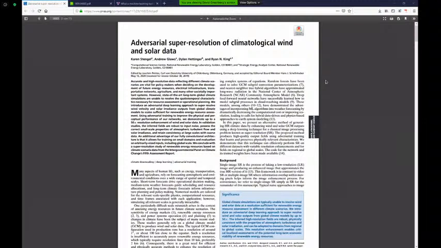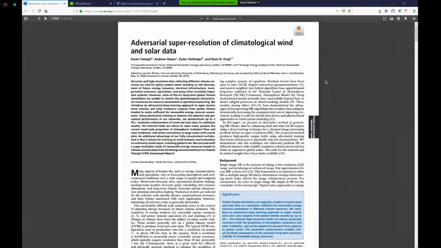So what you're seeing now is this PNAS paper, Stengel et al. And what they're trying to do is take input data, which could come either from high resolution data sets we'll talk about in a minute, or from a climate model. And they want to take these fields of wind speed in the horizontal and vertical direction, or they want to take fields of direct and indirect sunlight and increase the resolution by a factor of 25 or 50.